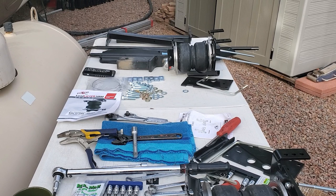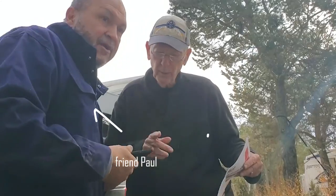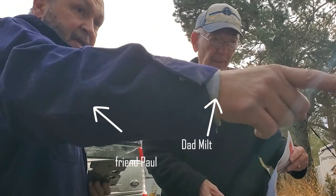These airbags go in the back of your truck just behind the wheel, and you can inflate them so they take some of the load off of your truck. Installing the airbags was no small task — we had to lift up the back end and it took a lot of time to figure it out. But finally they are installed. It's so smooth — I cannot even tell the camper is back there when I'm driving.